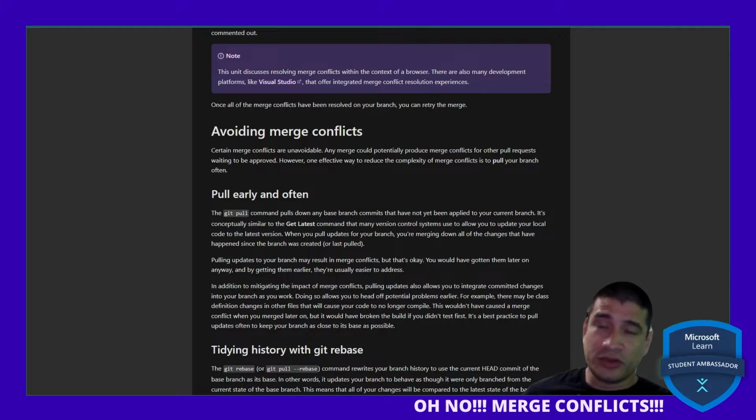But during the course of your work, especially if there are more people involved in writing the code, there might be some changes going on. So make sure to pull and to adjust your code accordingly so that you're working on the latest version always. It might generate some merge conflicts, but handling them locally is better than having to handle them later on in the original branch that you have there.